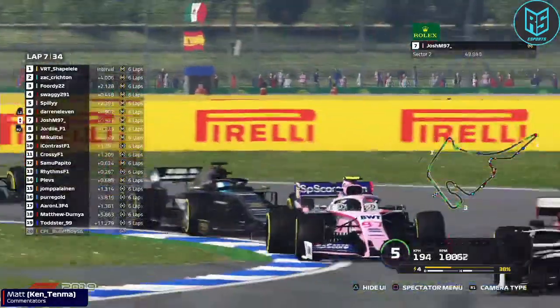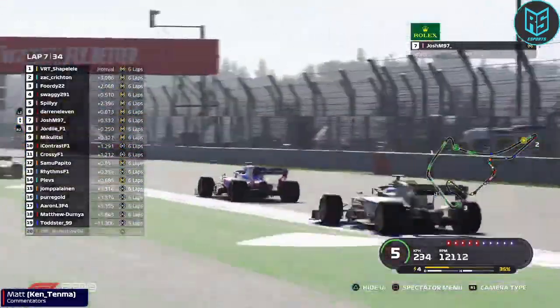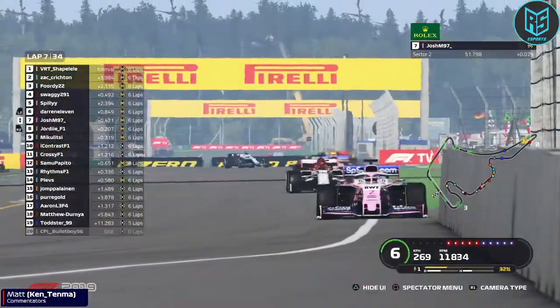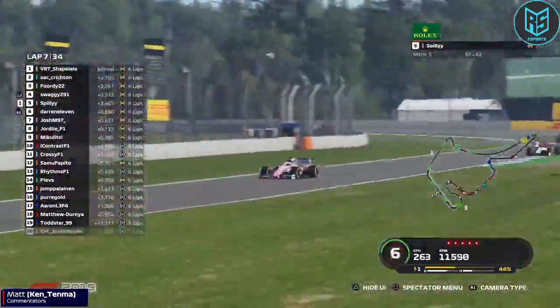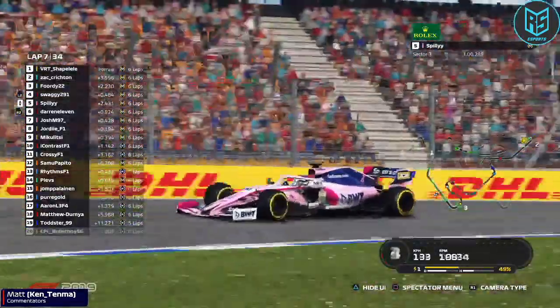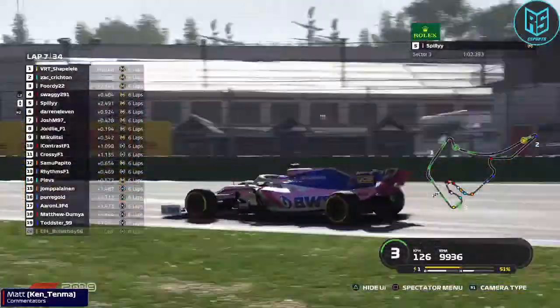That little error there at turn 16 has cost Geordie a fair few places, three in fact, and the Racing Point is taking advantage. So all the main players in the drivers' and the constructors' are all up the front of the grid at the moment.